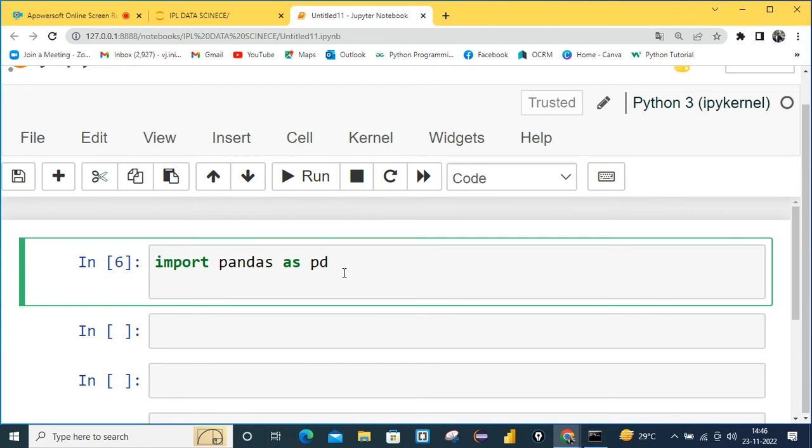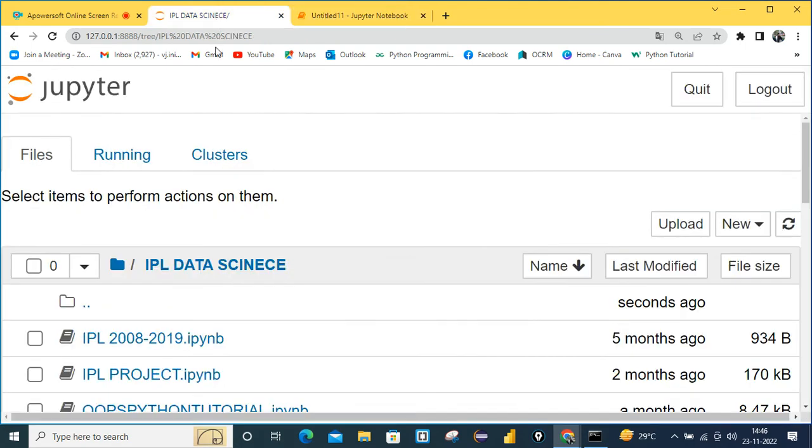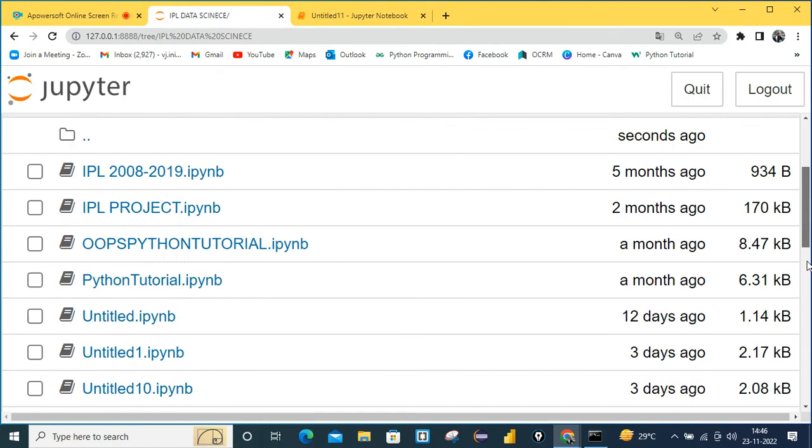Okay, now I'll set data equals pd dot read underscore csv, inside the double quote. I will not write here, only I will copy the file name.